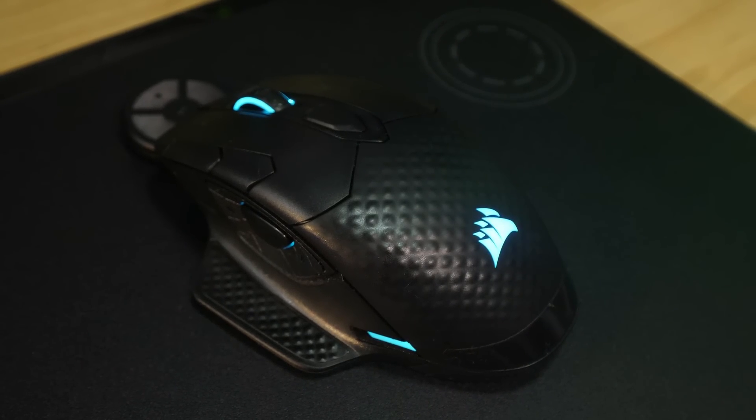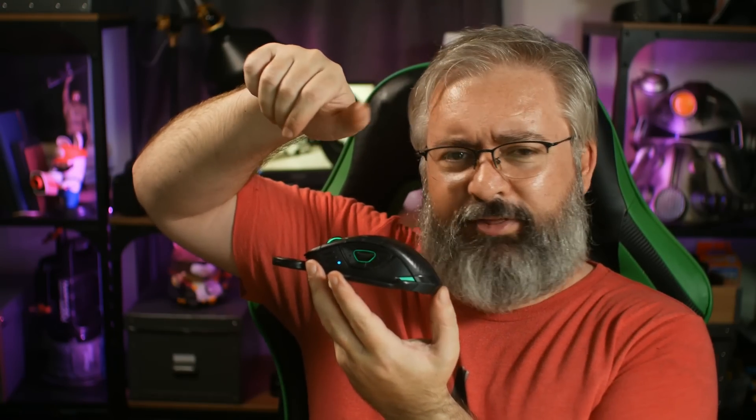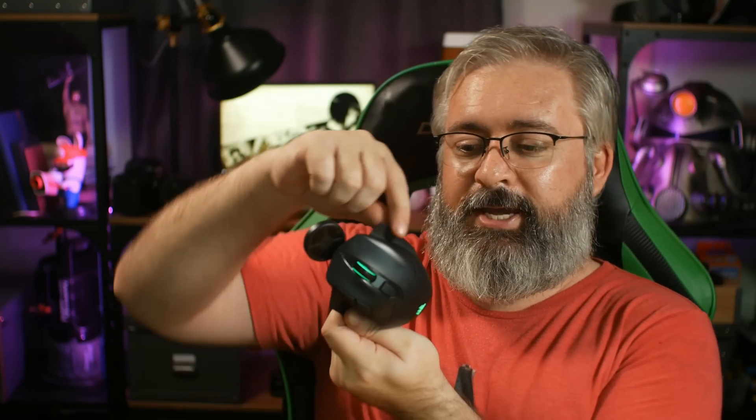Long story short, I like this mouse quite a lot, but I don't know whether it's going to be my daily driver. It doesn't quite fit my hand super comfortably — the position of these side buttons is just not quite right for the way my thumb sits over them. Everything else about this I like. It's even ambidextrous — it comes with a side panel you can pop off and swap to the other side, giving you a thumb rest on whichever hand you use. Though that doesn't move the buttons. It might also keep your pinky off the mouse pad, depending on where your pinky rests — a nice-to-have feature.